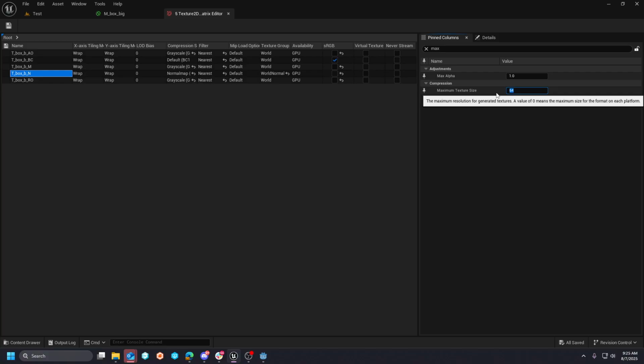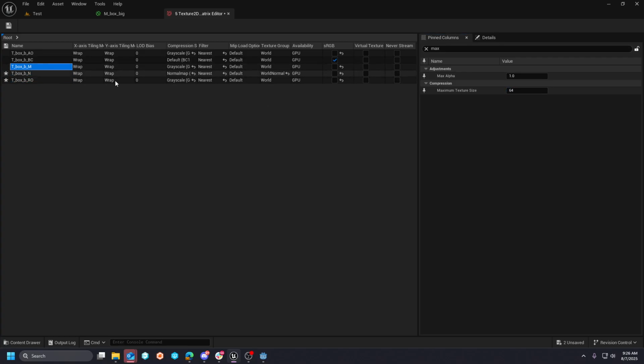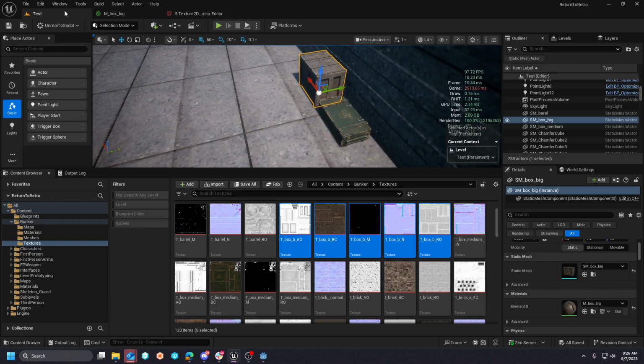So here, if we remove these max settings, leave everything else the same, or maybe I gotta set it to 0. Save.